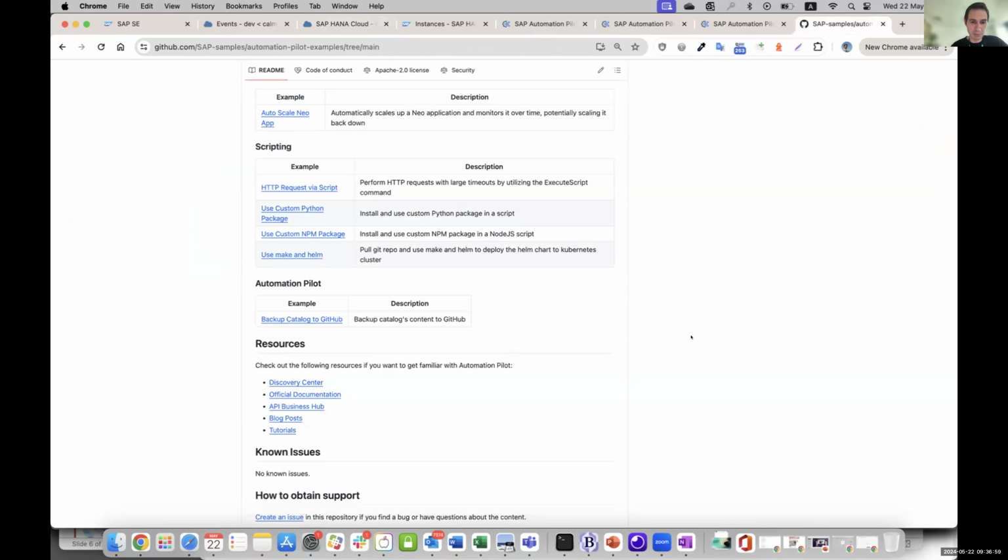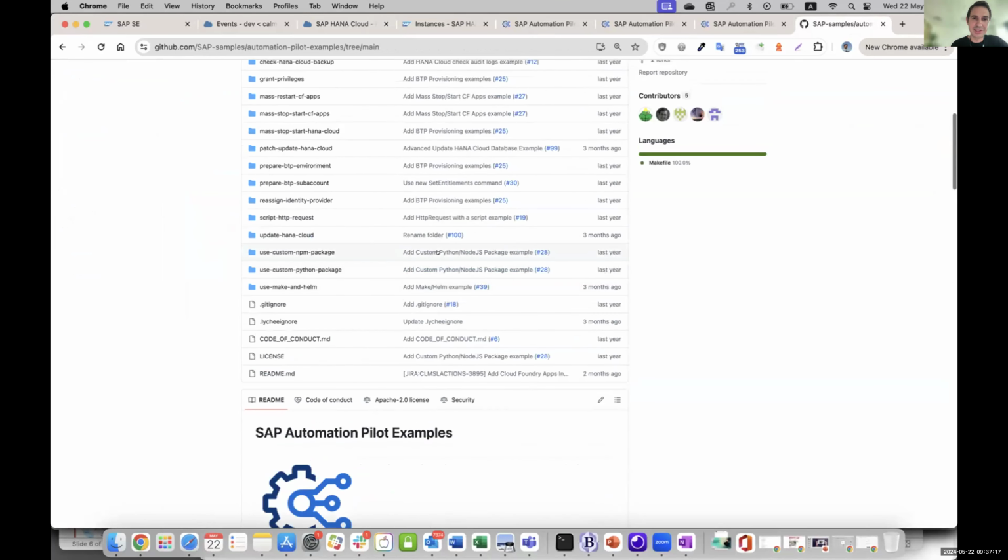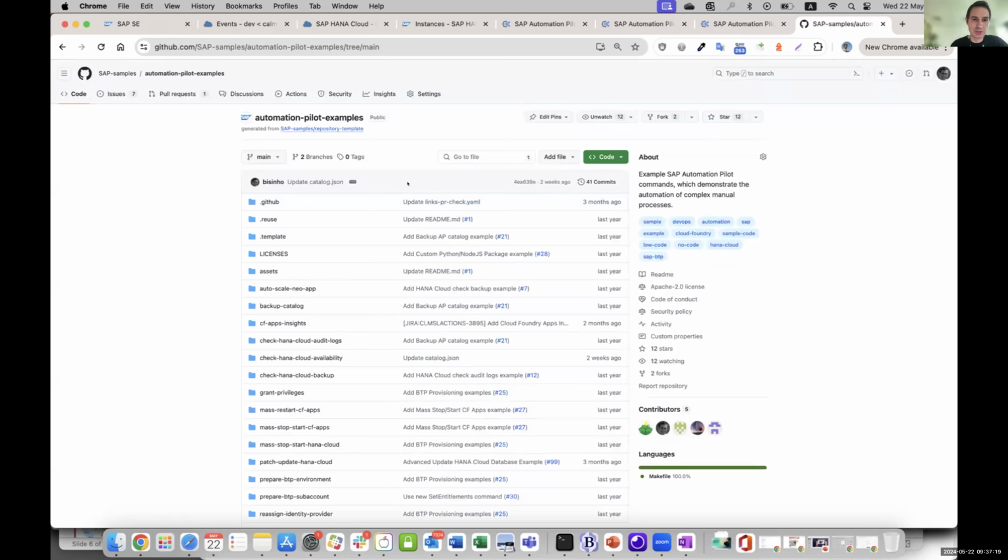We also have a blog post on how to interact with HANA Cloud databases running on a multi-environment setup. They are visualized in your cockpit as other environments. I can also send that link in the Zoom chat.